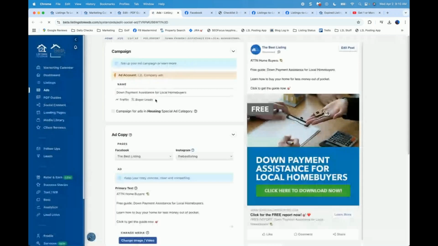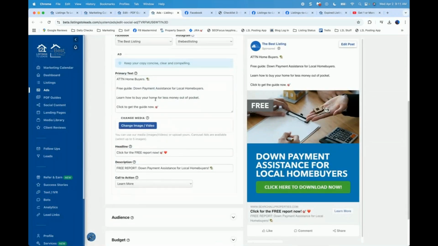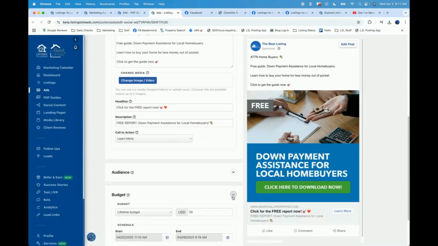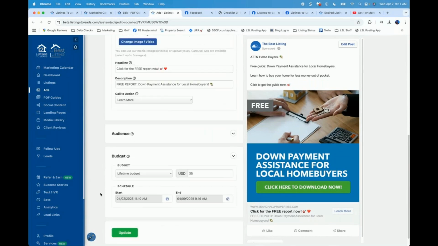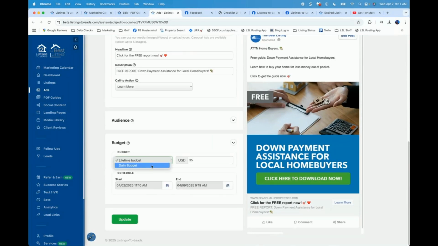Click edit. In fact, I had a client just ask me this the other day. And if I come down to budget, I should be able to. I've never tried it in an edit, but daily of $2, right? And I might go this for 2 weeks.